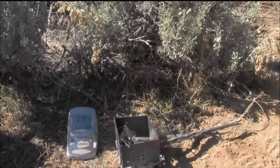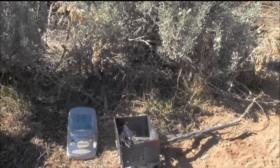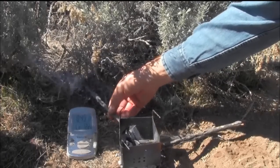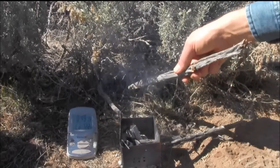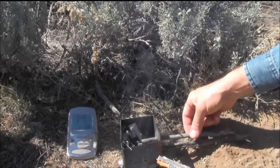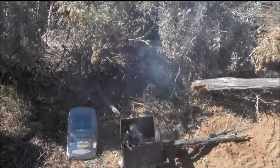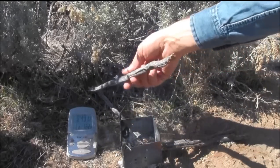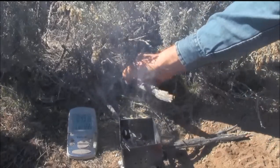Now I'm not going to lower the fire grate, because what I want to show you is something that I don't think a lot of people realize, but this is one of the areas where the Folding Firebox Nano really excels, and that is in being able to do a very long duration burn without clogging up. If you know you're going to be using your Nano for a long time, I would set it up with the fire grate in its up position, and that makes it possible for all the hot coals and ash to fall down to the ground, where you can bury it and take care of it for no trace. But the stove itself does not clog up.